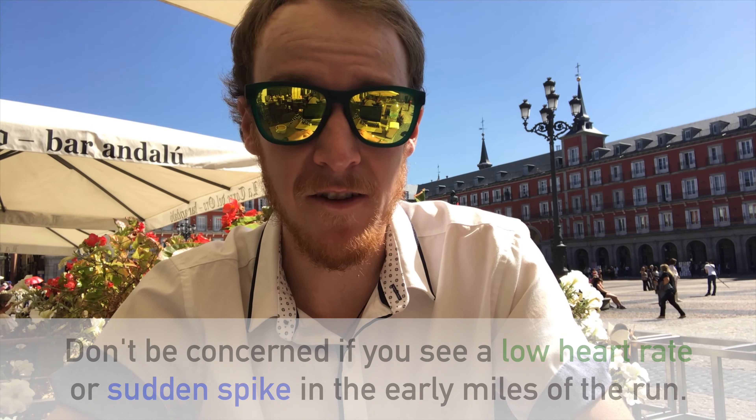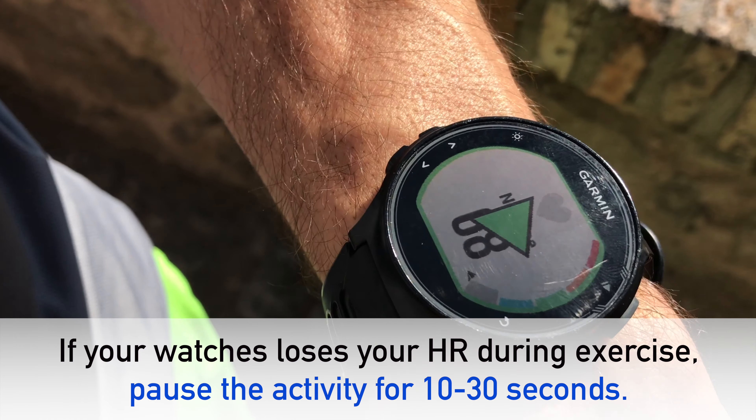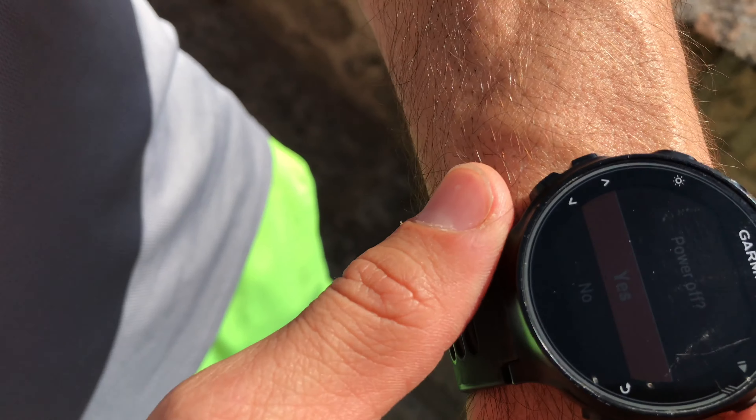The quality of wrist-based heart rate measurement heavily depends on the blood flow to your arms and hands. A proper warm-up of 10 to 15 minutes increases blood flow and improves the quality of readings, so if you see an especially low heart rate or sudden spike in the early miles of a run, don't be too concerned. If you take your watch off during the day, put it on before starting your workout — it usually needs at least a few minutes to lock onto your heart rate. We recommend opening the exercise start screen while you're changing clothes to get ready. If your watch loses your heart rate during exercise, pause the activity for about 10 to 30 seconds, then hit start again once it's locked on. If all else fails, do a soft reset by powering your watch on and off again.